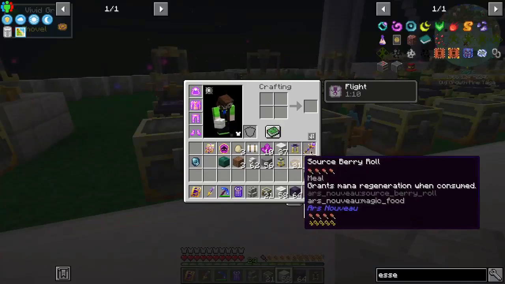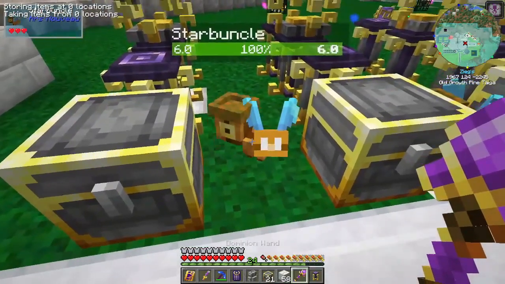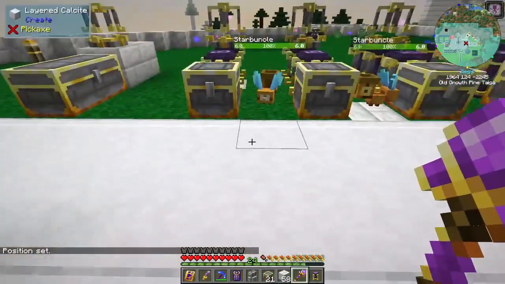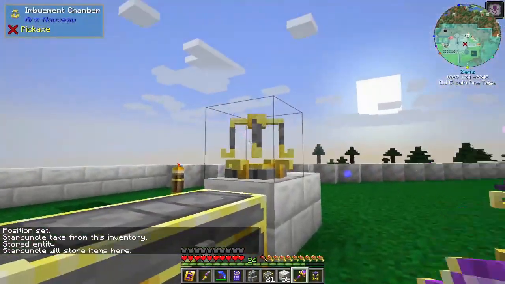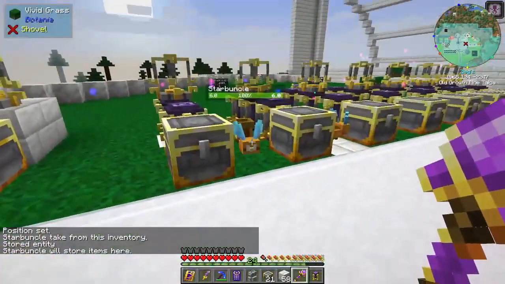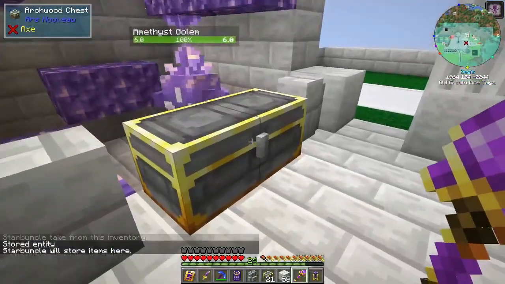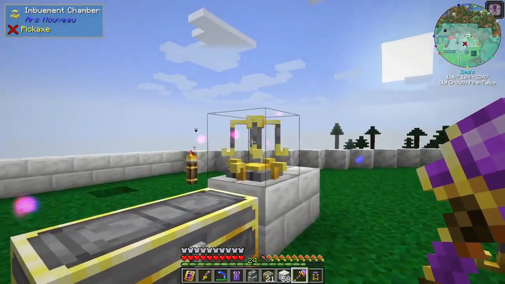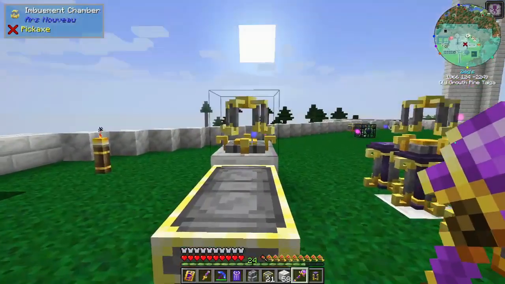So pretty simple, the way we're going to set it up is, your job, Mr. Starbuncle, is you're going to take from this chest, and then from you, you're going to be feeding it into here. So basically, once any source gems come in, he'll pick up the amethyst, bring it over here, it'll turn into a source gem, and then next I also need him to drop off in here when it's actually a source gem, instead of being an amethyst.